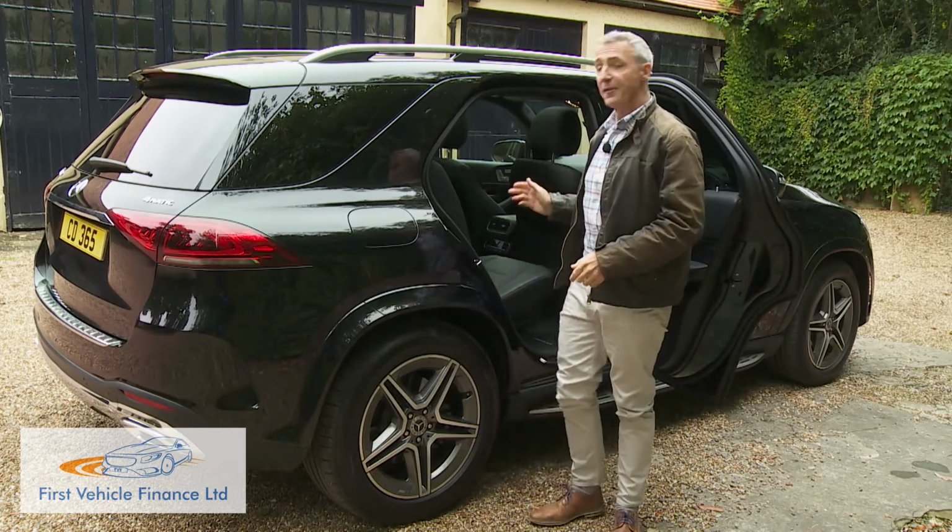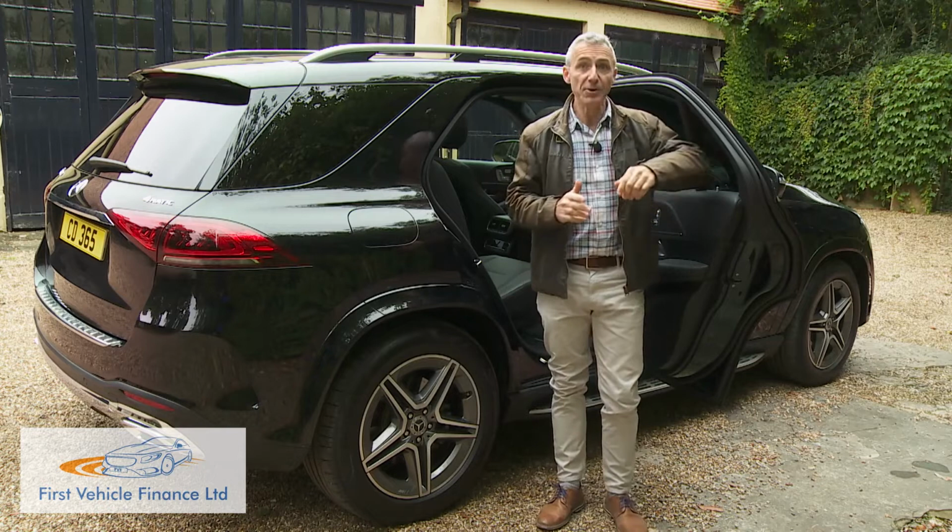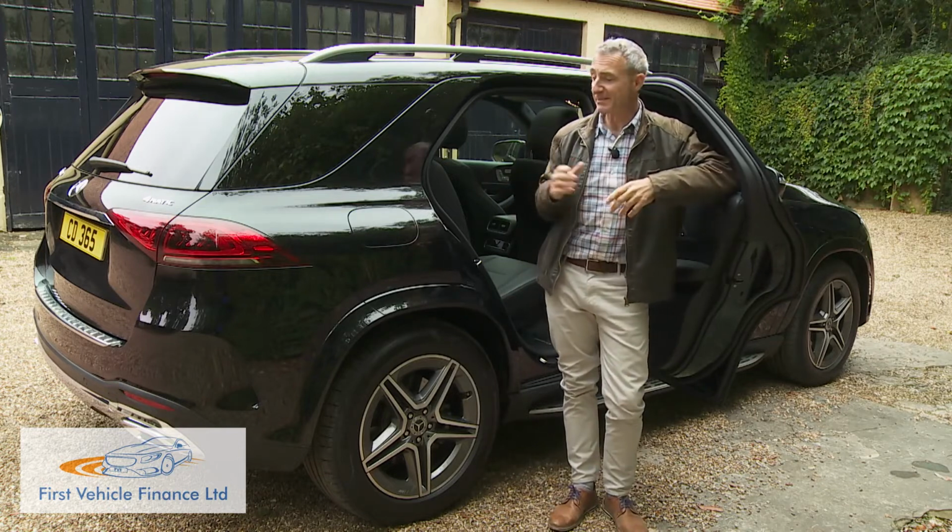Now let's look at the third row, the provision of which will be a new concept for most regular buyers of this Mercedes model line. Once you're in these rearmost pews, it'll be abundantly clear that a 4,930mm vehicle length isn't sufficient for proper adult standards of legroom at the very back of a 7-seat SUV. Or it isn't in this one anyway. Even if you can persuade those ahead of you to move their centre bench base forward and compromise their legroom quite a lot, it'll be very difficult for any occupants above school age to feel in any way comfortable back here.